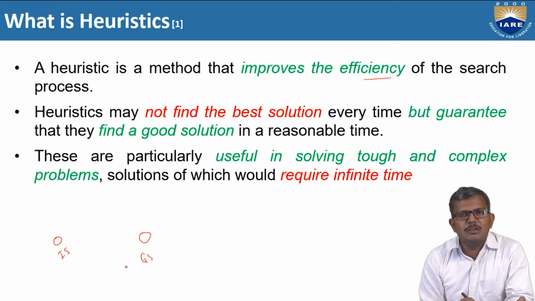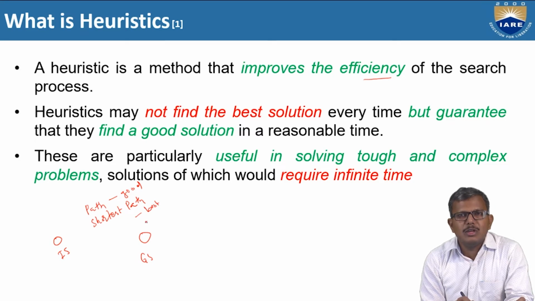As I mentioned, during our search process, our primary duty is to find the path. We can say it is a path, or we can say it is a shortest path. Why? Because a path is a good result, and whenever we say it is a shortest path, then we can say it is the best result. Every time in the search process, our primary duty is to identify a specific path which can lead us from the initial state towards the goal state.